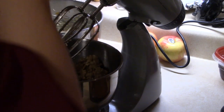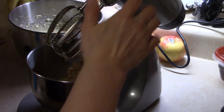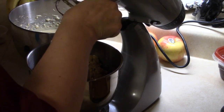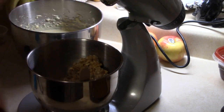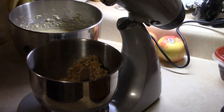And after this comes out and cools off just a little bit, we will make an icing with some powdered sugar, a little bit of vanilla, and some milk. Just a simple icing. You wouldn't have to, I suppose, if you wanted to just eat it with a streusel topping, that'd be fine. Linda likes hers with icing, so that's the way we're going to make it. It's the way her mother made it. And since this is Betty's recipe, we're going to stick to the way Betty did it.